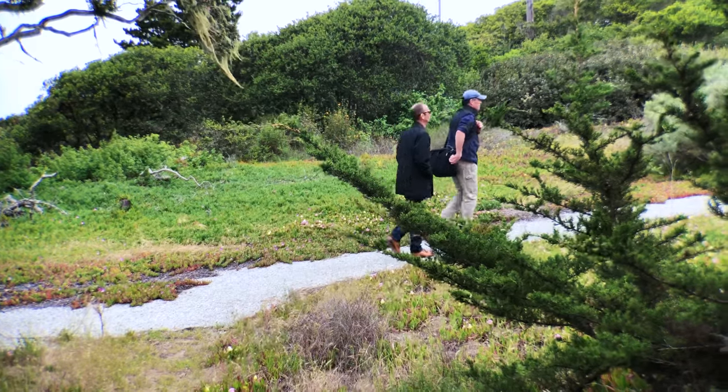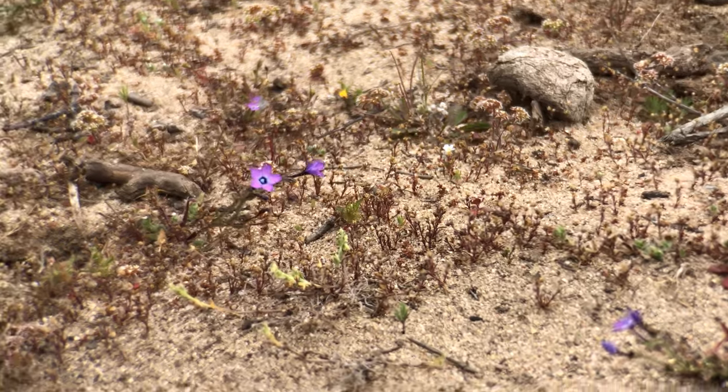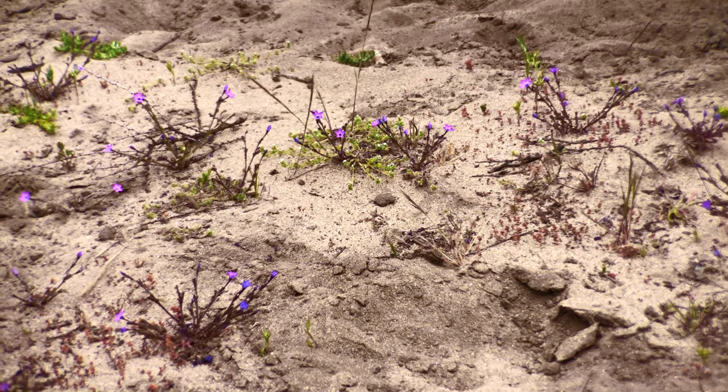This is a place that we've called Sand Mat Hill. What's really cool up on this hill is it's got one of the best inland populations of Sand Gilea — this little fella here. This is a federally endangered plant; at the state level it's threatened. It's a place where the idea of 4Tag gets most strongly expressed: connecting people to nature and to open space so that you can recreate here, be here, have a trail here, and see nature. But critically, you don't want to be impacting that nature. So it's a place where we really want to rise to the challenge of having a trail that allows us to enjoy this species without impacting it.